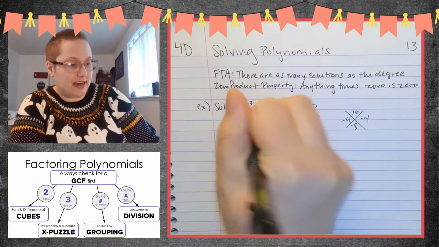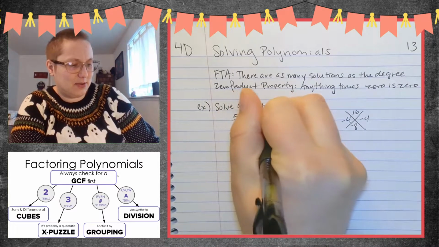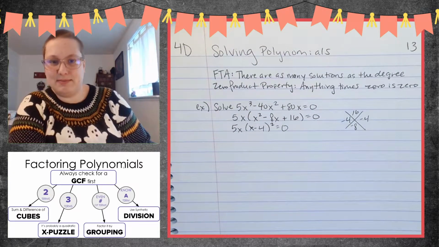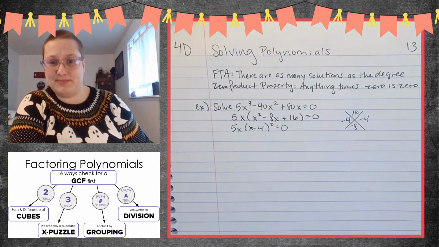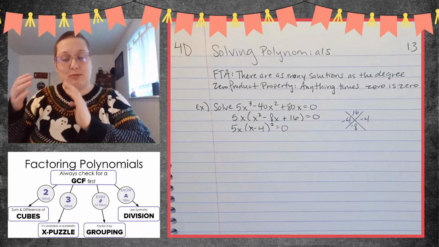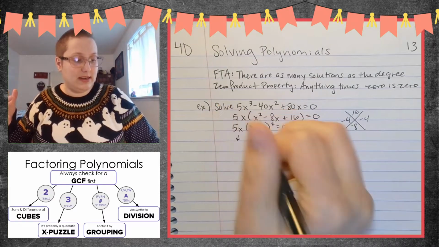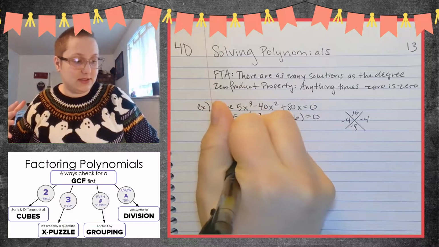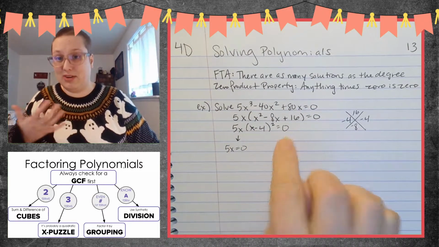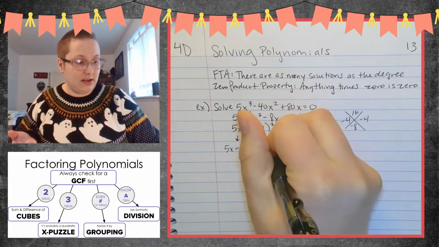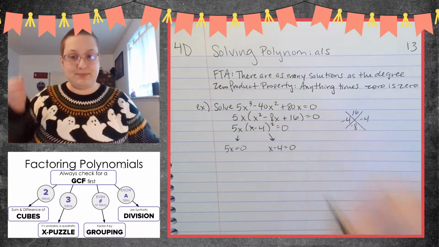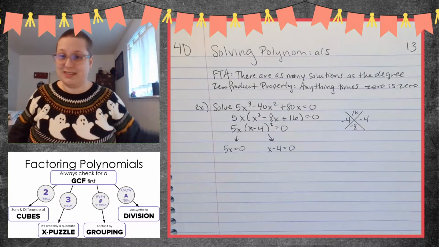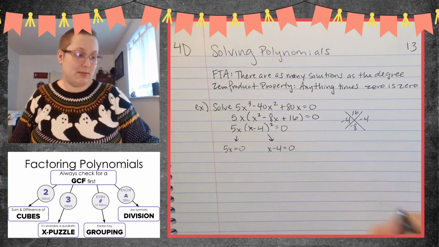So this is 5x times x minus 4 twice. We don't need to write twice; we can just write a squared on it. That's the same thing as writing it twice. Now we can use the zero product property. If 5x equaled 0, then that 0 times this would be 0, so we're good. The other option is that x minus 4 could equal 0, because if x minus 4 was squared, it'd still be 0, and then times 5x is still 0. So I just solve these problems separately.